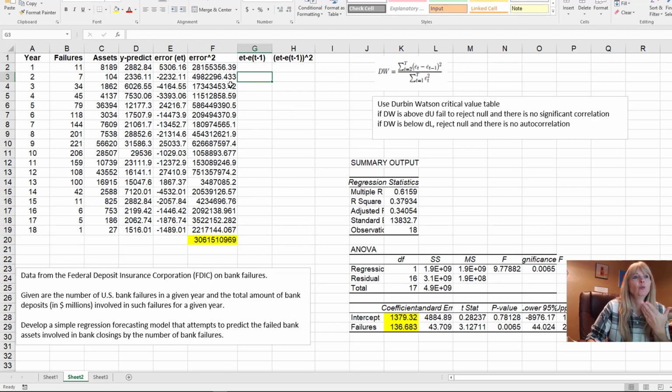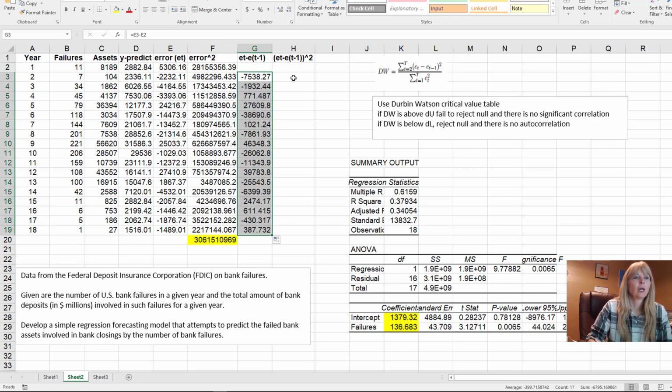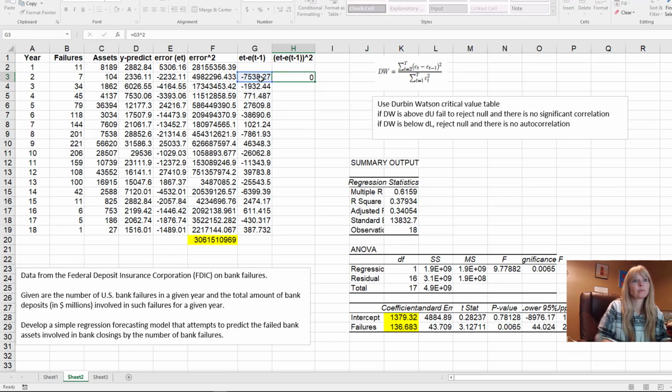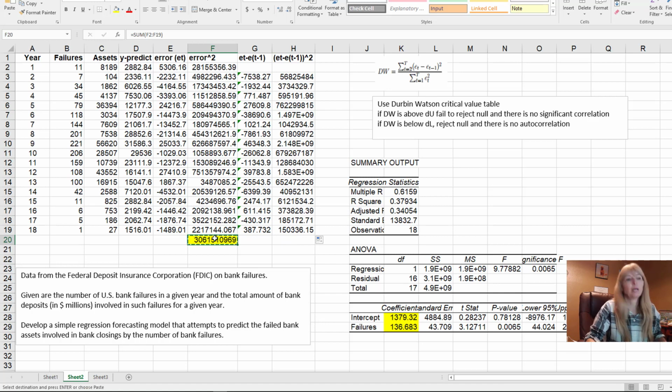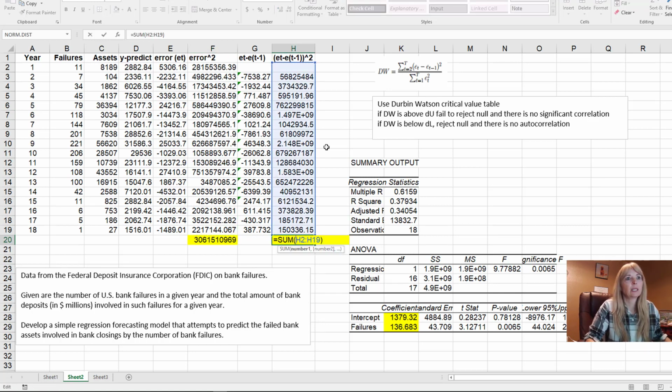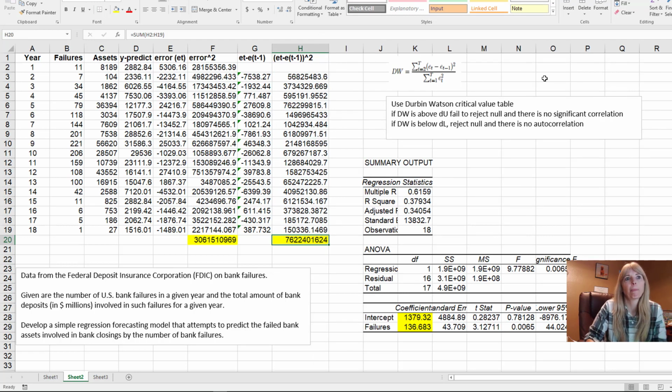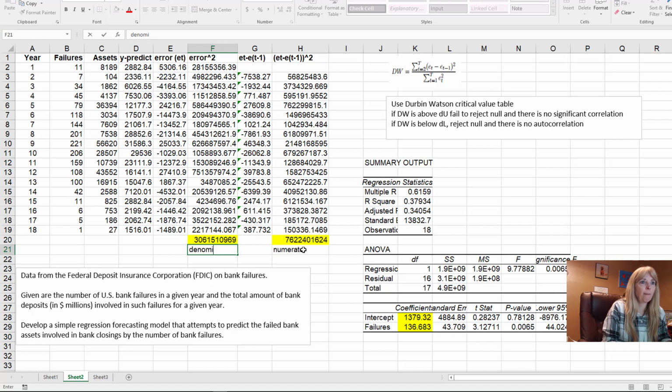And then this is saying that you would take the error for this particular time period minus the error for the time period above. It's probably a little easier to read over here than the way I wrote it. So we had to skip down one because there's not one above that, and I get this value. I take this and copy it straight down. Then I square these values, so that's that part of the formula, the squaring. I bring that straight down, and as I did here, I sum this by copying this formula. That's going to be the sum of those values. So this is the numerator, and this is the denominator.